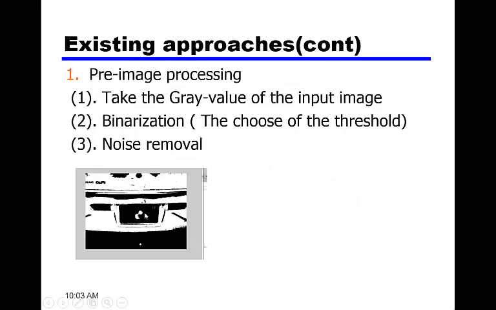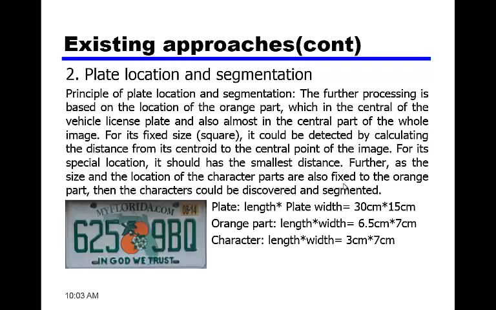You could see that the orange part is nearly a square area, and it could be detected by calculating the distance covered by a centroid from the central point of the whole image. I measured it myself, because it could be seen that the orange part is nearly a square. Thus the whole orange part has been detected. That's why I should choose the detection by a better threshold, calculating its distance.